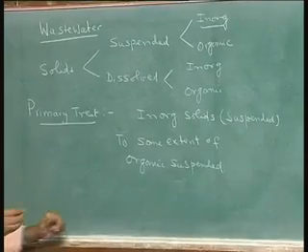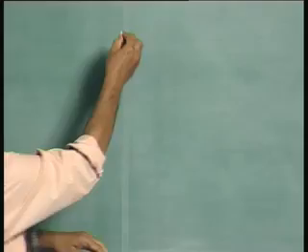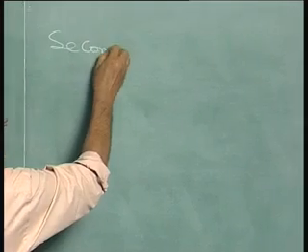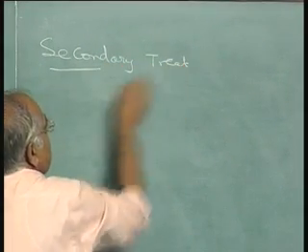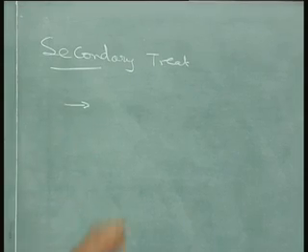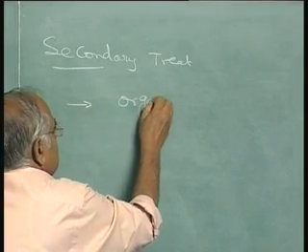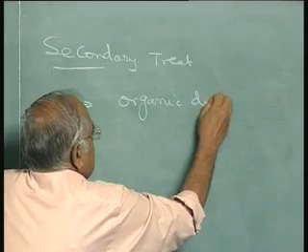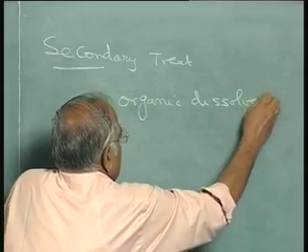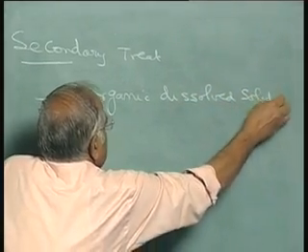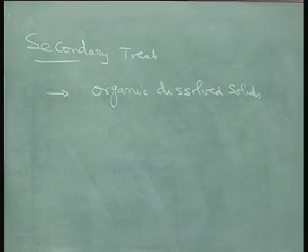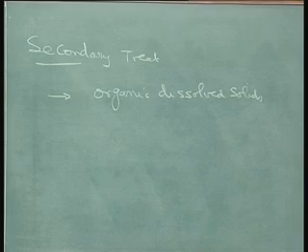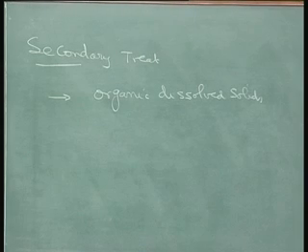In the secondary treatment, we try to remove the solids, basically organic in nature, organic dissolved solids are removed in the case of secondary treatment. So, that means as far as the primary and secondary treatments are concerned, we are trying to remove the inorganic solids, and to a great extent organic solids.